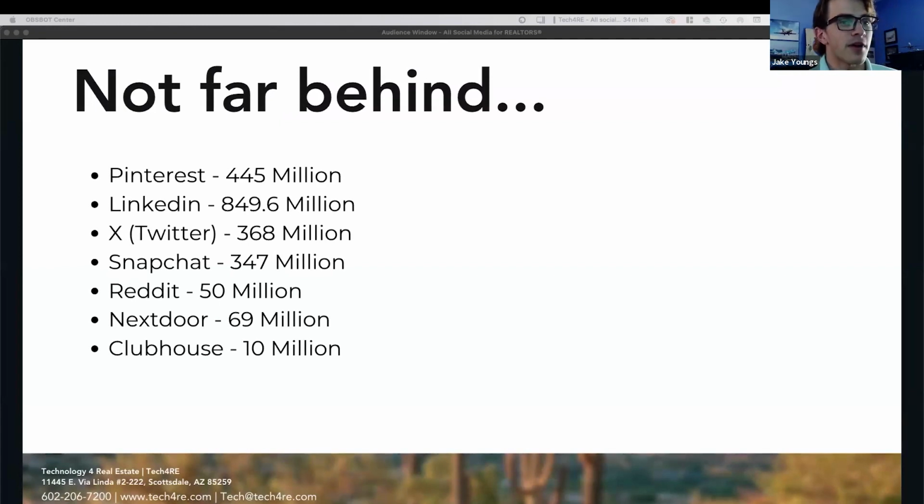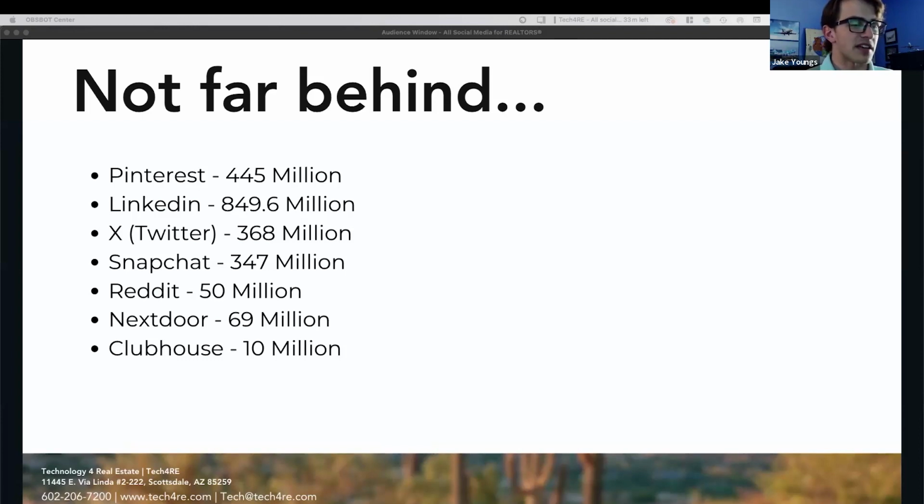Pinterest is primarily beneficial if you're doing a lot of crafty stuff like before and after renovations on a home, or if you have interest in working with a lot of parents, or more specifically, a lot of moms, because that is the vast majority of the demographic on Pinterest. So, Pinterest is probably going to be a better social media platform for you if you're creating a lot of blog content for your personal business website.